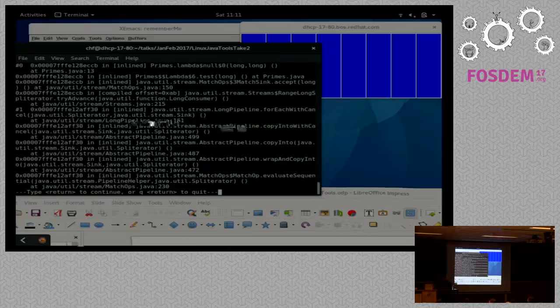So I have to believe that if it's not there, it could be there if people ask for it. So if you need it and you don't have it, chf@redhat.com, tell me, and I will see what needs to be done to make sure that it's there.